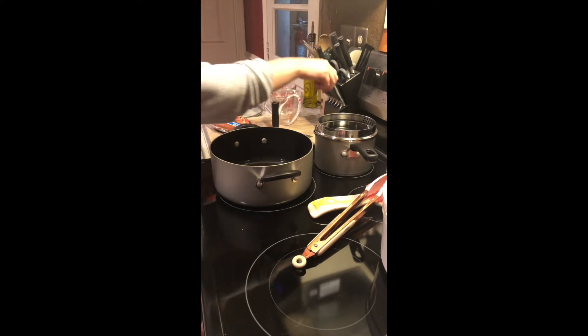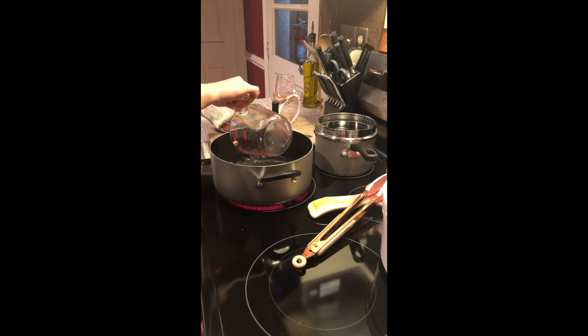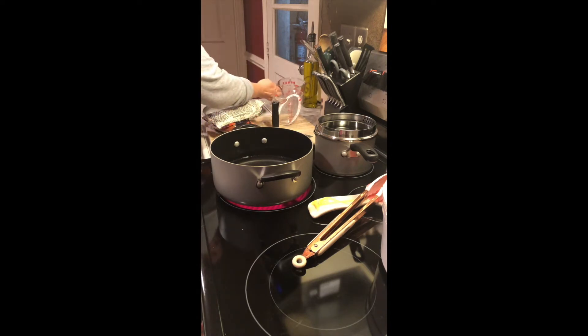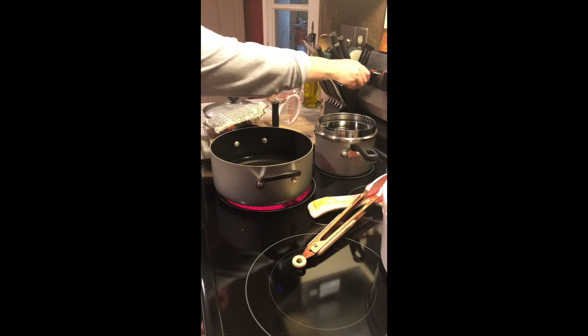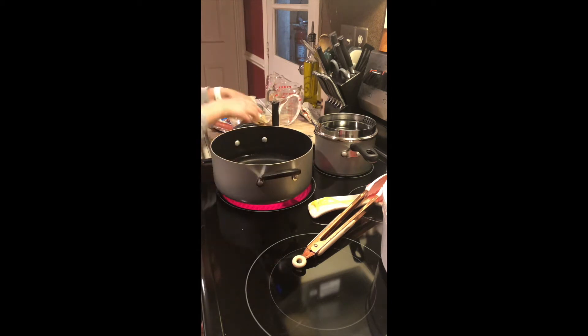I'm going to get this started. I haven't even turned on my stove yet because it's just that simple. I got everything together — it was water, sausage, the packet, and a glass of wine. The glass of wine is not on the back of the box; that's my doing. So, four cups of water. That's the gumbo seasoning pack — it's got everything you need in it other than the shrimp. The second pot is for the rice.